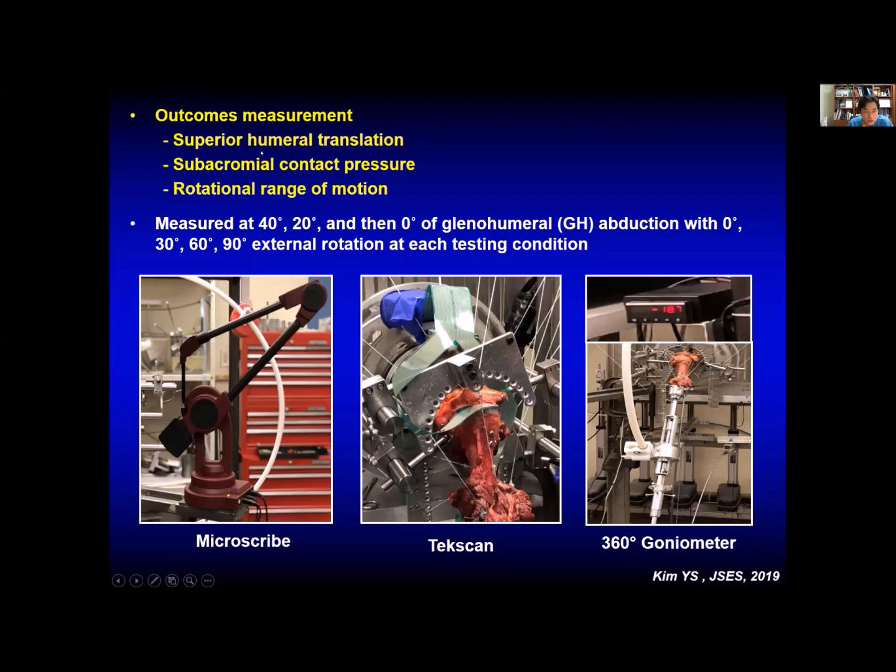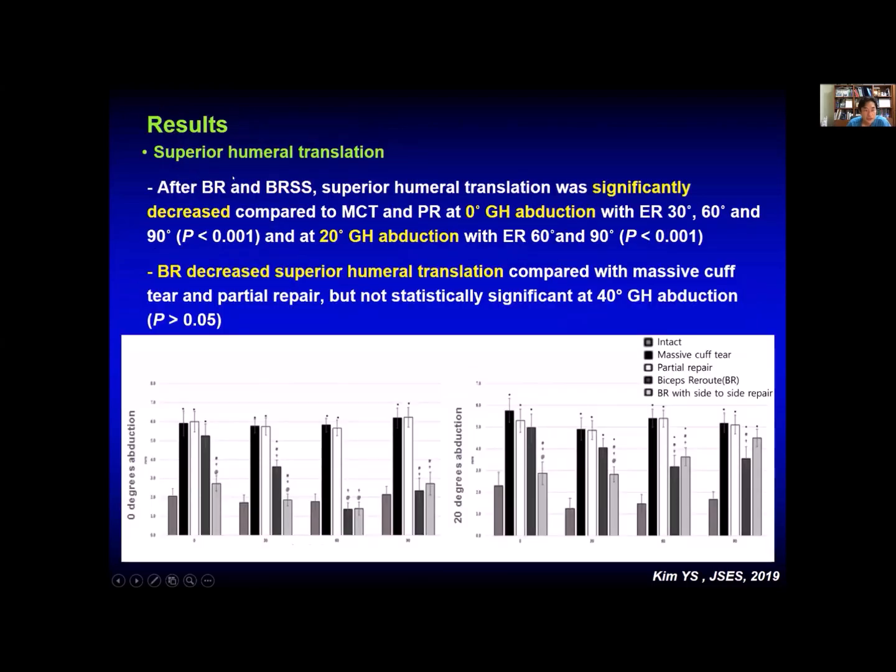As a result, after biceps rerouting and side-to-side repair, the superior humeral translation was significantly decreased compared with the massive cuff tear or partial repair at 0 and 20 degrees abduction. Like this.